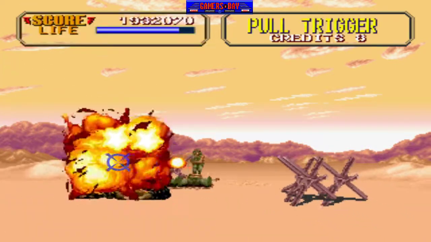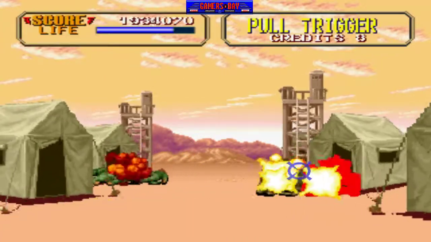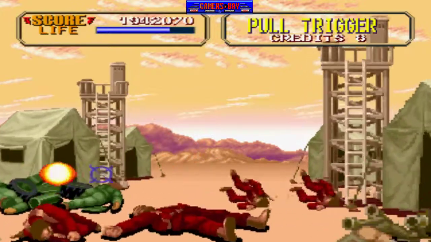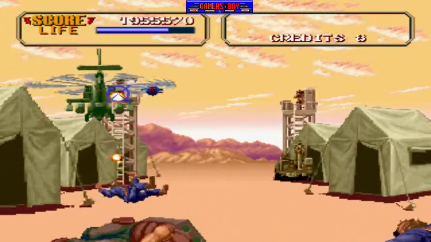The military men in this game look like something out of Cabal. They look a lot more similar to that than what we saw in Behind Enemy Lines. That game was slower. Like I said, it was a lot slower. This was a lot more fast-paced.